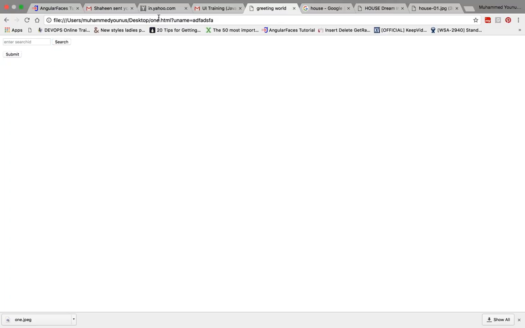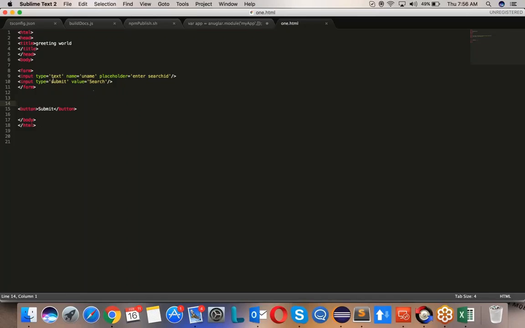So you can see at the URL, the data is getting changed. What is happening here? I'm giving 1 and clicking on search. Notice the URL: uname equal to 1. So where have you given uname? The name you have given. So what is the use of name here? The name attribute is used for binding the data to that specific field.